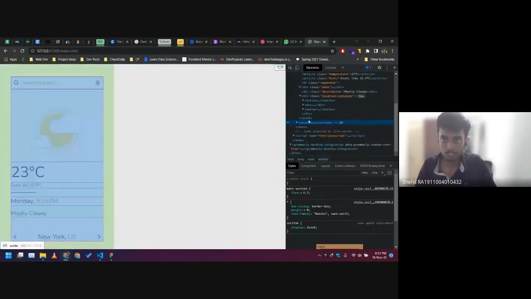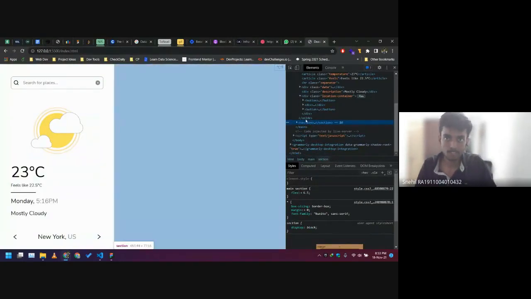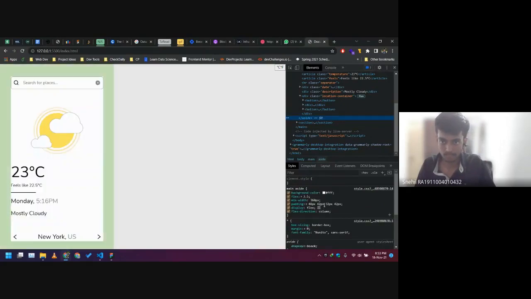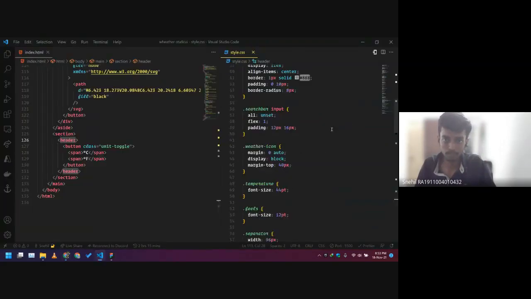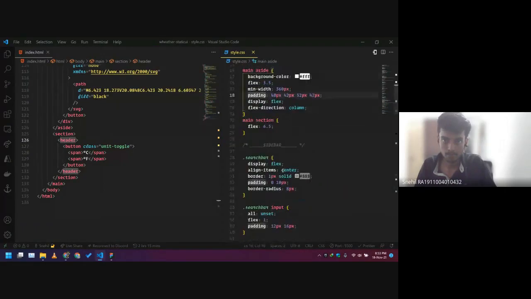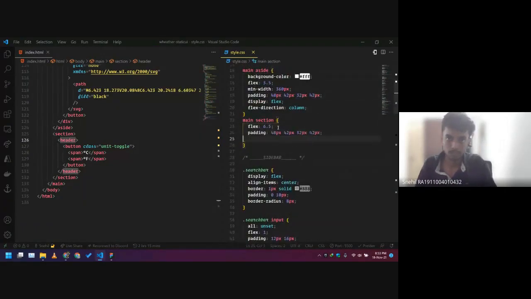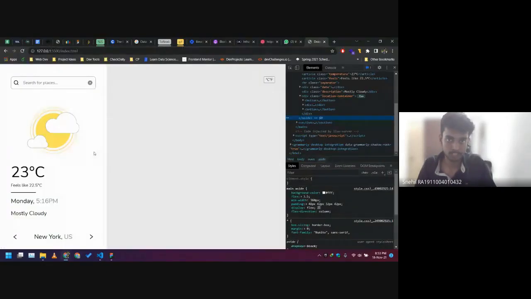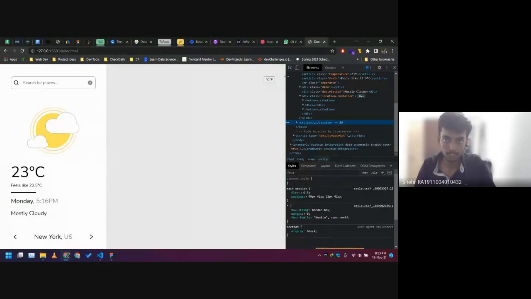And I noticed that this section didn't have any padding. I'll give it a similar padding to what I gave to the side section, which was this thing, right? So I'll just copy it. So in here, I'll give it a padding of the same padding that I gave for the side section. And now it's coming at the proper position where I want it.